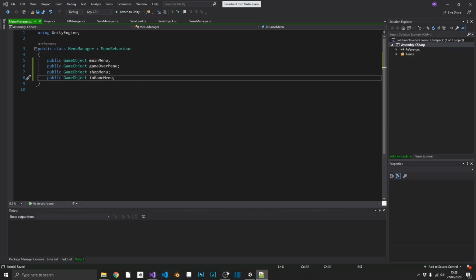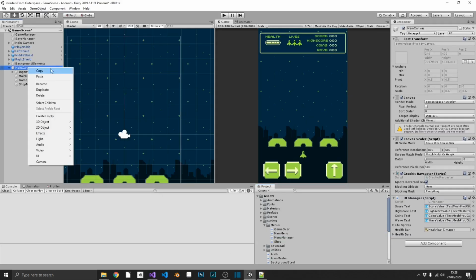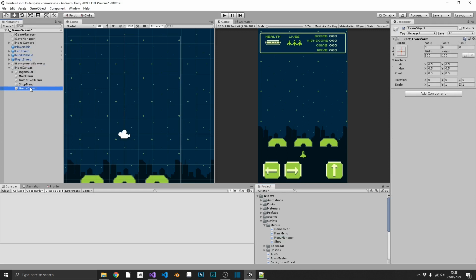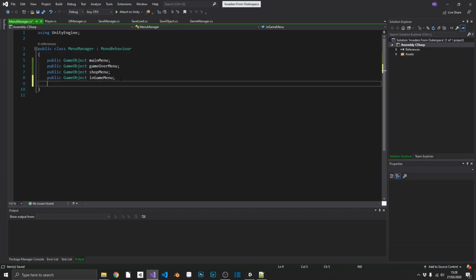Actually, we are going to need one more menu, and that's going to be a pause menu. We're going to give the player the ability to pause the game when they feel like it, so we'll also add a public game object pause menu in here too.